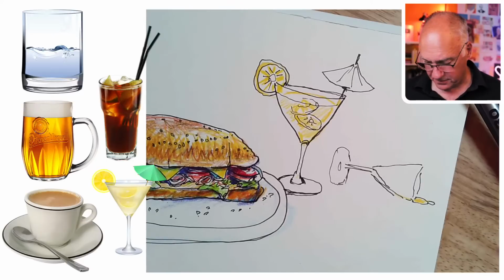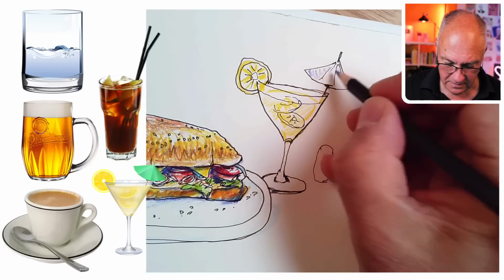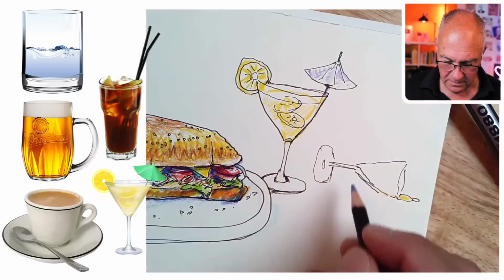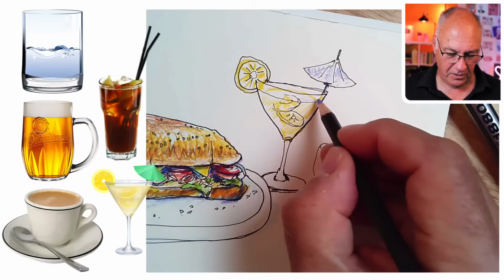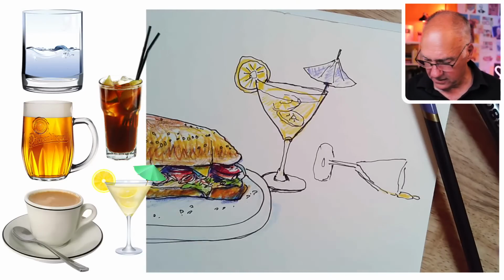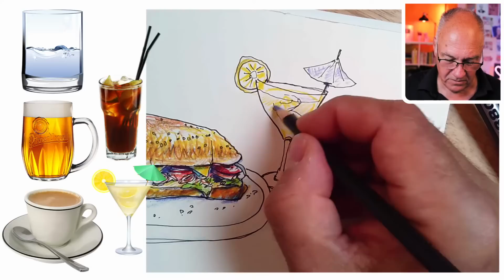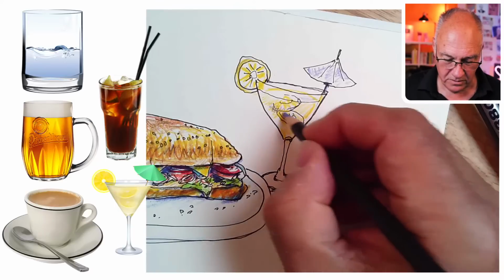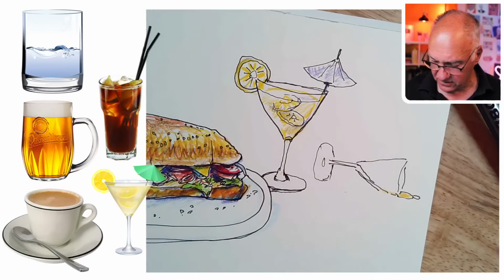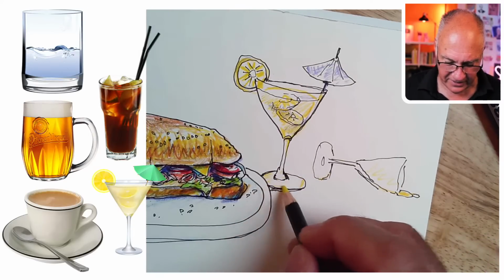I think I'm going to give it a purple umbrella. A little bit of purple on the top of that glass now. Right, there would be a bit of a reflection there. And I think I'm going to even use this purple because purple is, of course, the complement of yellow. So it's not a bad color to use for shading when you have primarily yellow. Now there should be a little bit of yellow in the stem of this glass, I think. But I don't want to get too much into coloring this background one because it's not the focus of attention.